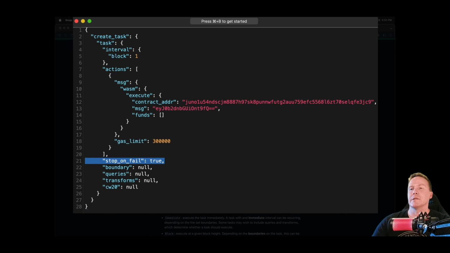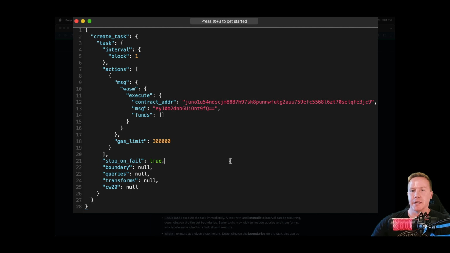So in order for this automation machine to work, we're incentivizing the agents who are the ones fulfilling these tasks. So during task creation, we'll be attaching native tokens, like Juno in our case. Since ours is a recurring task, every block, each execution will slowly chip away at those native tokens you provide. When the funds run out, the task is removed and any excess is refunded. You can remove a task yourself and get refunded the remaining balance. You can also add more native tokens to your task later, allowing it to keep running for longer. So that's how funds work.